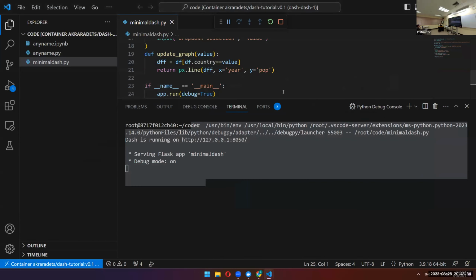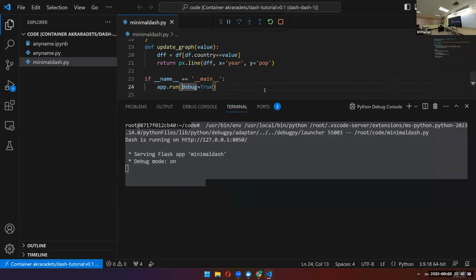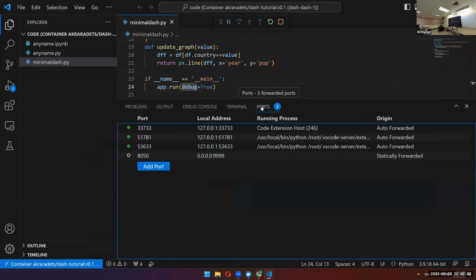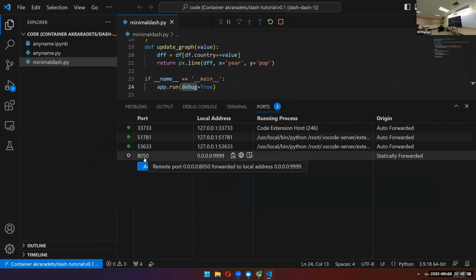Oh, okay, I know another problem. Sorry, I forgot one thing. I can show you this, the newly added configuration from the Docker Compose. Now it's mapping the port from my host 9999 to the container port 8050. But the issue we have is not solved, because what you also need is to write this one.